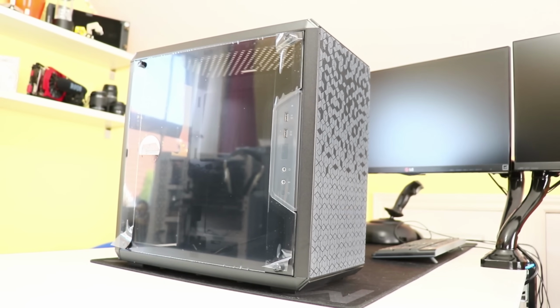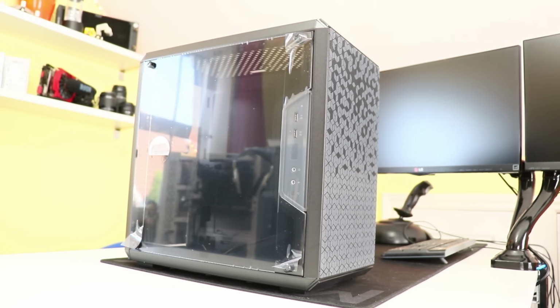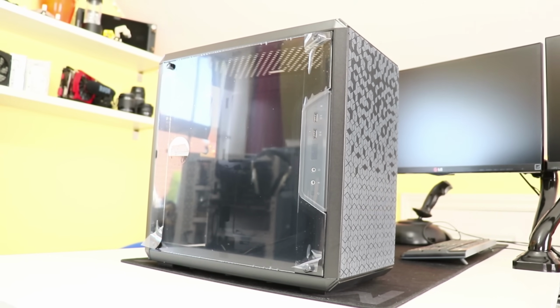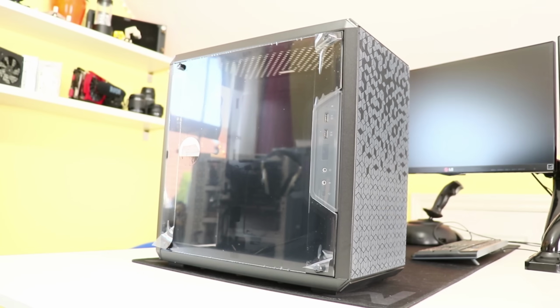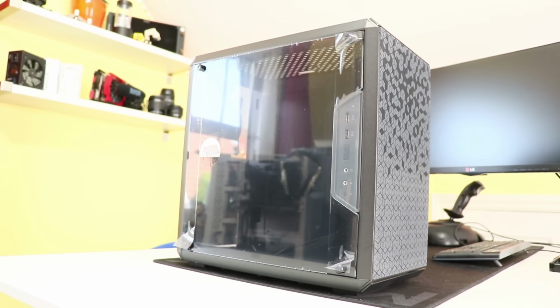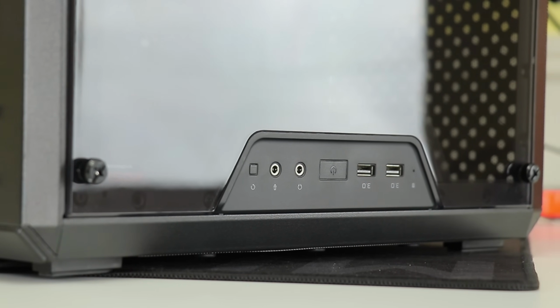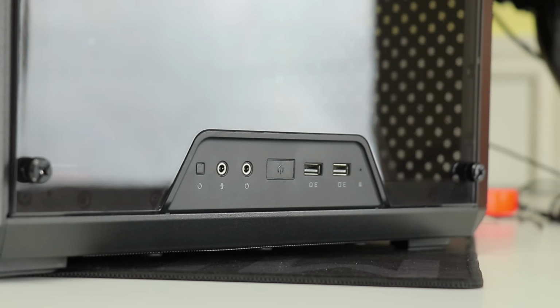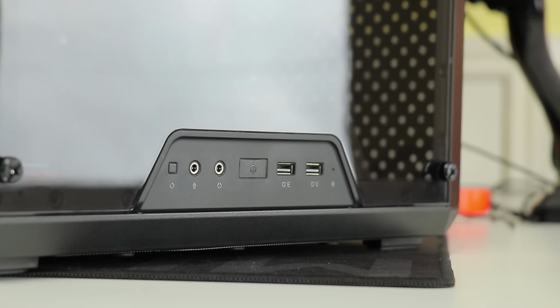The near side panel is a full cover plastic side panel window, although you could probably easily have a tempered glass sheet cut to fit, but I can imagine there will be a tempered glass edition round the corner released in the next year, like the Masterbox Lite 3.1. The only other feature here is the front I/O, which is within the side panel window and has a surprising amount of positions that it can occupy.